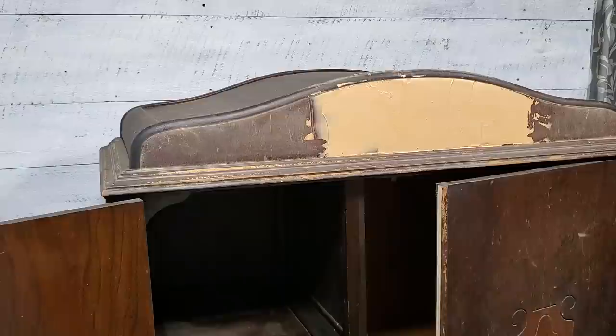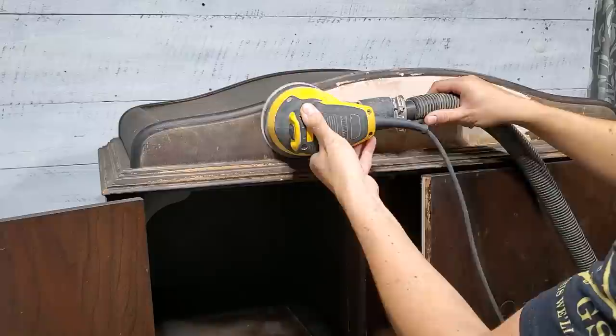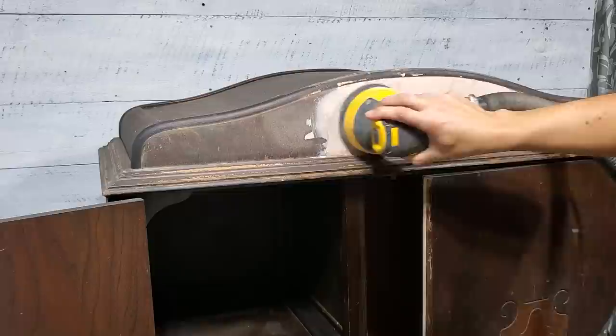And next, I'm going to take my sander and sand all of the Bondo and wood putty smooth to see if there's any spots that are low that I may need to fill in. The nice thing with what we're going to be using today is it's called Sea Spray by Dixie Belle Paint. It's a texture that you add to your paint, and then there's a certain technique that you use, and Heather will be showing you that a little bit later.